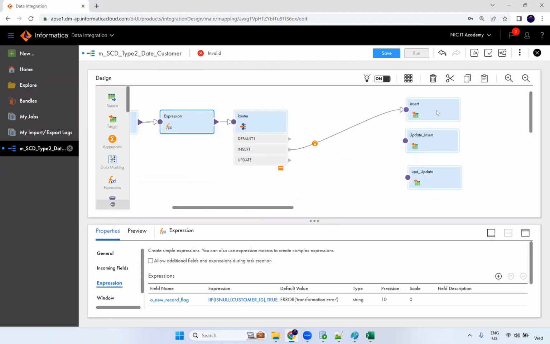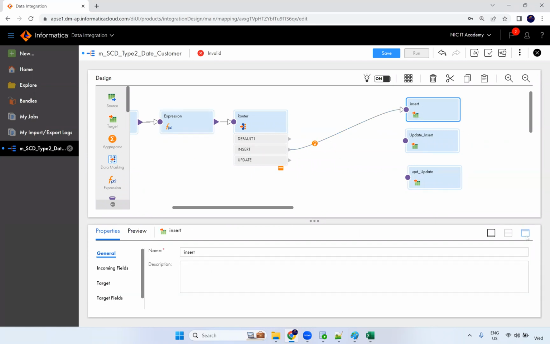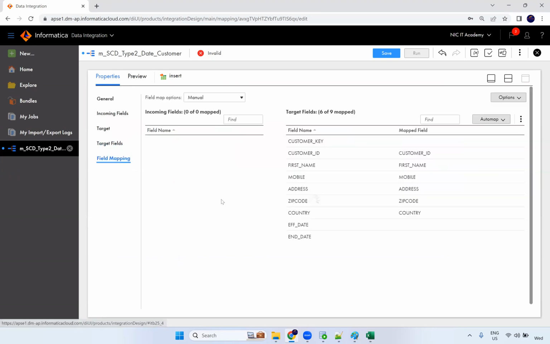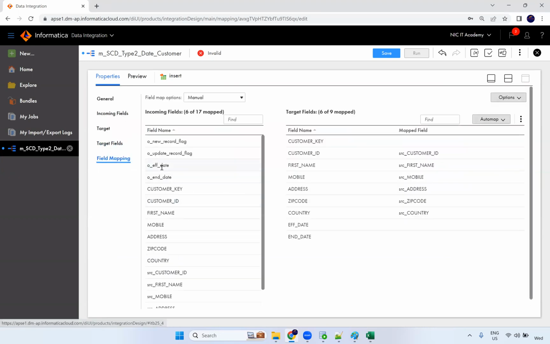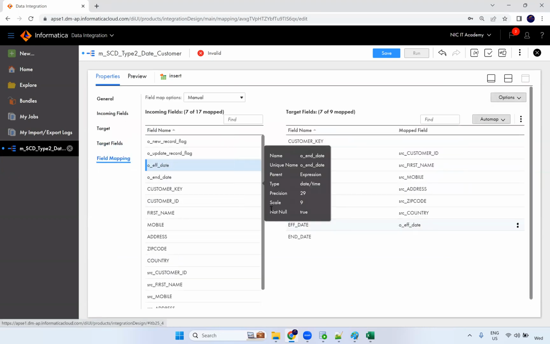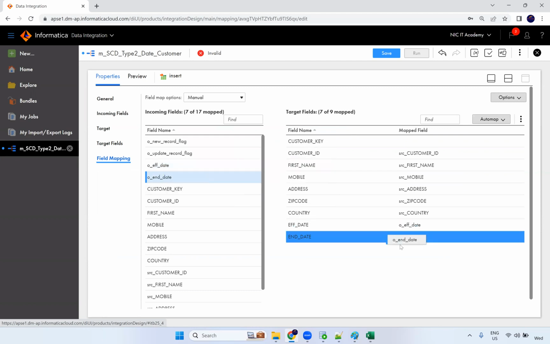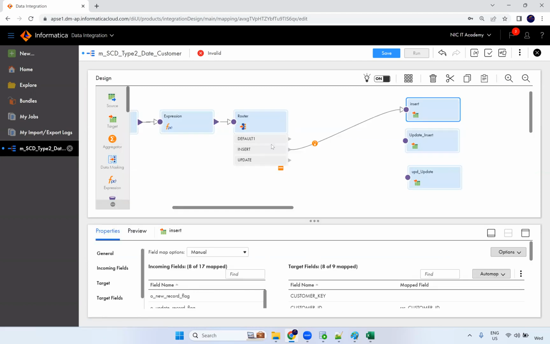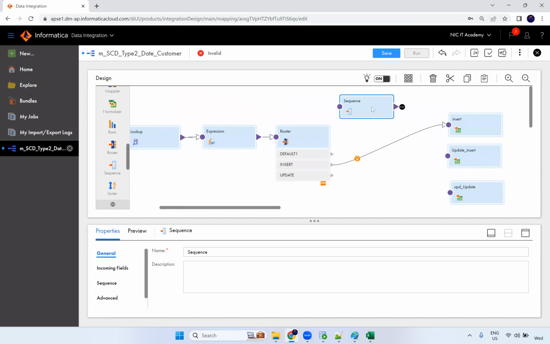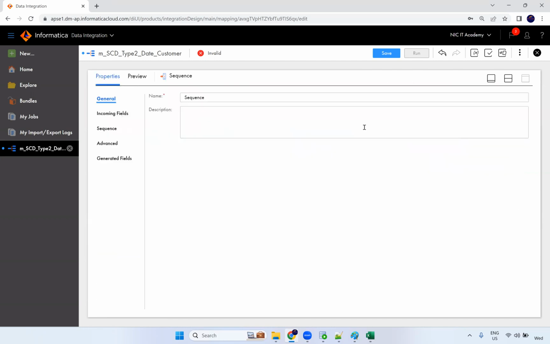Okay, so here you have to go for insert logic. If you go to the insert, now you can find those two extra fields, effective date and end date. But what about the customer key? The customer key we have to take from the sequence generator. We already know the sequence generator, right? So take the sequence generator from here and mark the sequence's output alone.